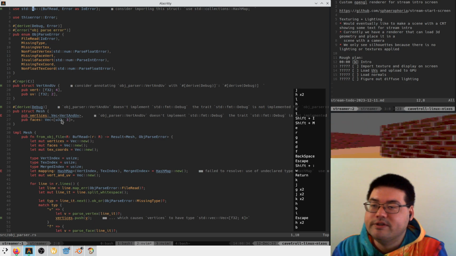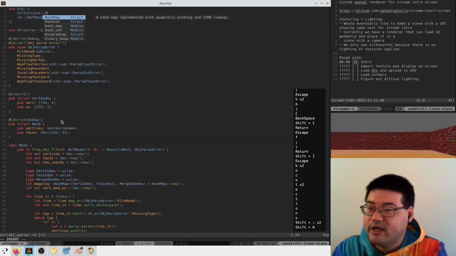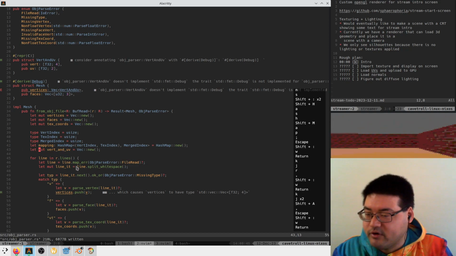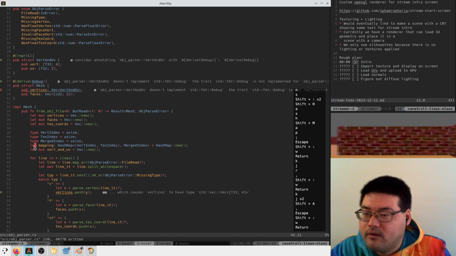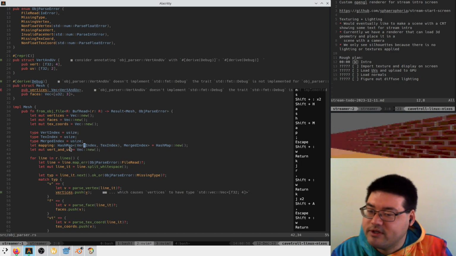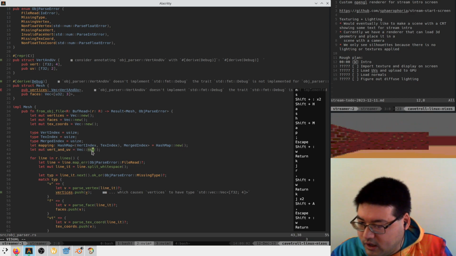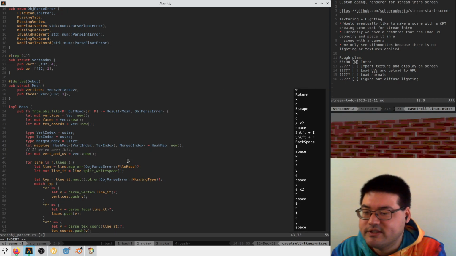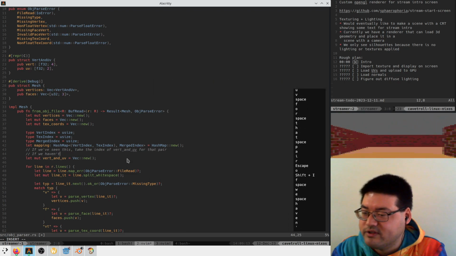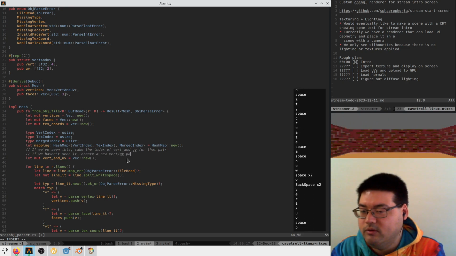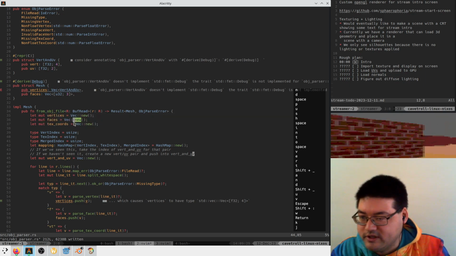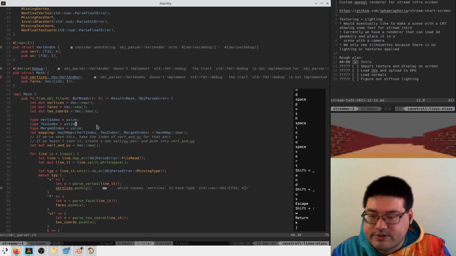Sorry, we have to use std collections hash map like this. And if that makes sense, what's going to happen is we're going to iterate over our faces. And for each face, we're going to see if we've already seen this pair of vertex and UV. And if we haven't, we will insert it into this new vector. So if we've seen this, take the index of vert and UV for that pair. If we haven't seen it, create a new vert UV pair and push it into vert and UV. And that's it. Then at the very end, we can discard these other vectors.